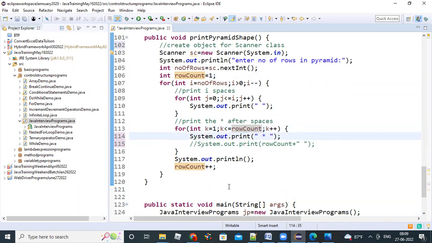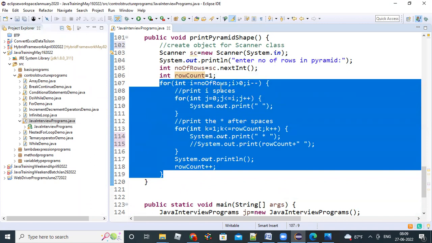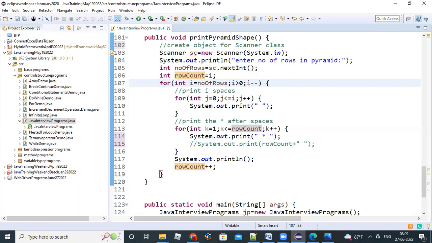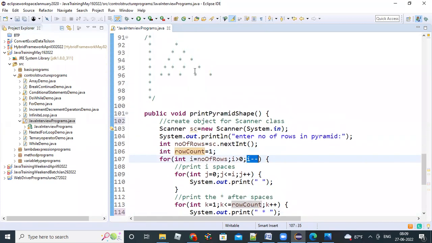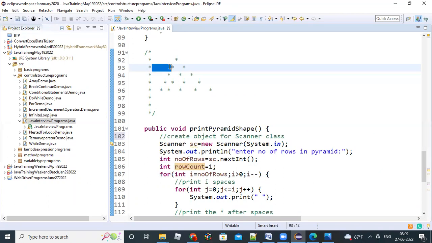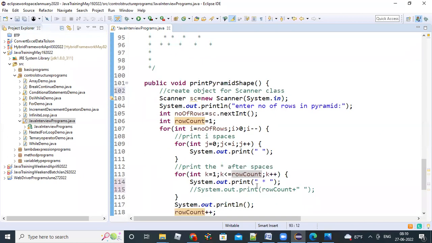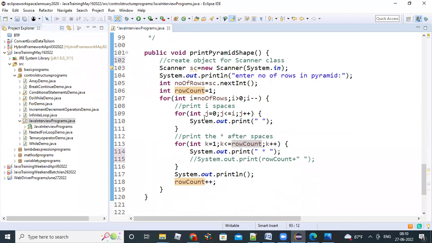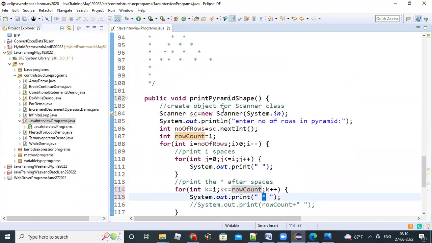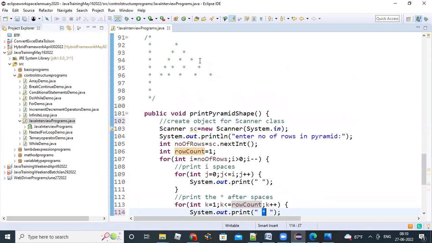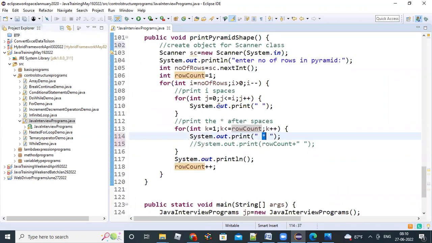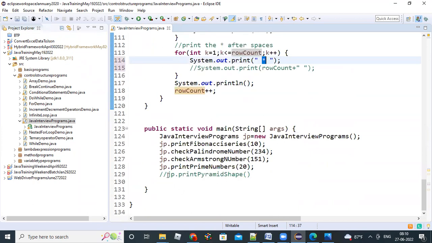Then after that, I have to bring the cursor to the next row. Then I'm incrementing the row count. So this is the outer for loop, this one. Then the number of spaces will reduce here also. Then row count is updated to 2, and it will iterate again: the spaces first, then the stars. 2 stars will print, because row count will become 2, right? That's why in the second row 2 stars will print, third row 3 stars, fourth row 4 stars, fifth row 5 stars. Like this it will print all the stars. So that's this program.